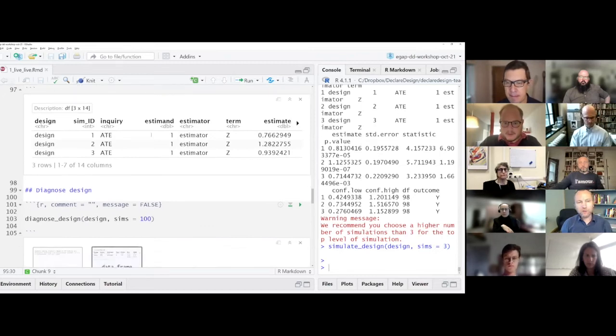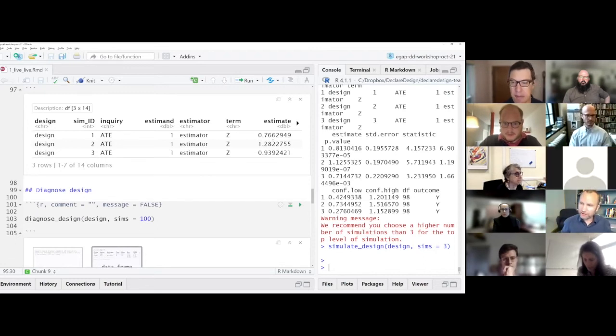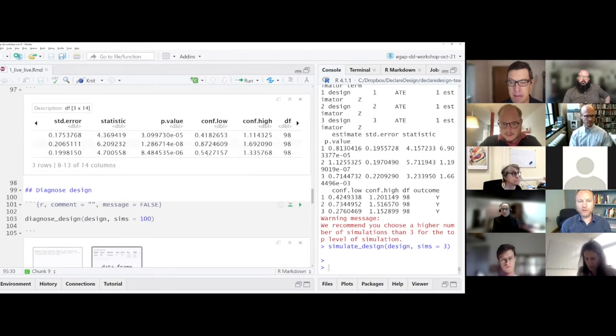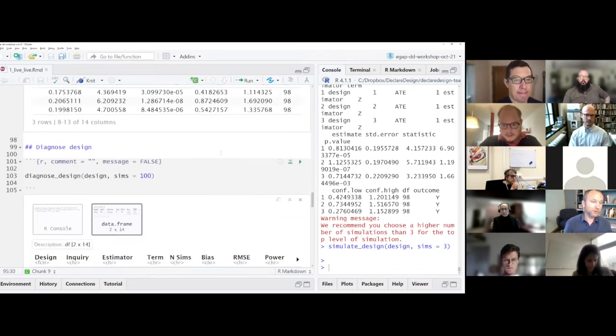Okay. And once we have that kind of distribution of what sort of effects you're likely to get, what sort of estimates you're likely to have, alongside here we also have your distribution of confidence intervals, your distribution of p-values. That's the information you need to answer questions like, what's the power of my design? Which is, what's the probability that my p-value is small, right? Or to ask, what's the coverage of my design, of my estimator, which is, what's the probability that the truth is going to be inside these here over repeated draws between the confidence low and confidence high, right? For a given truth.